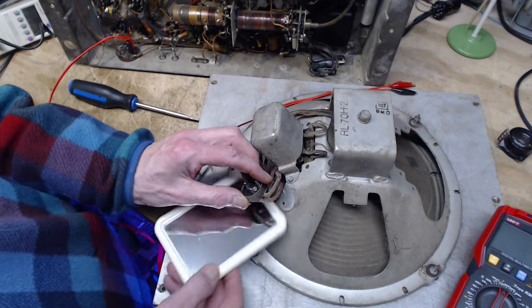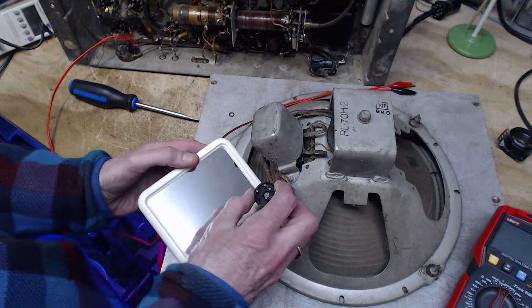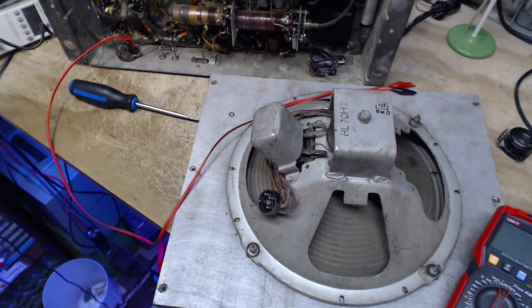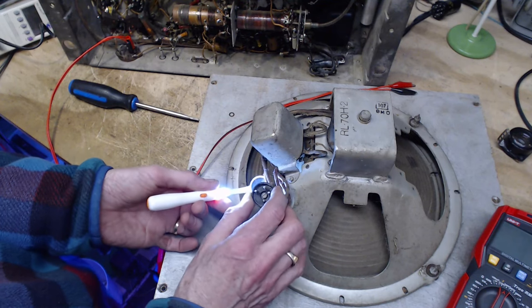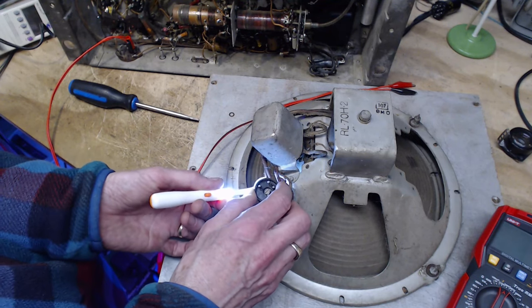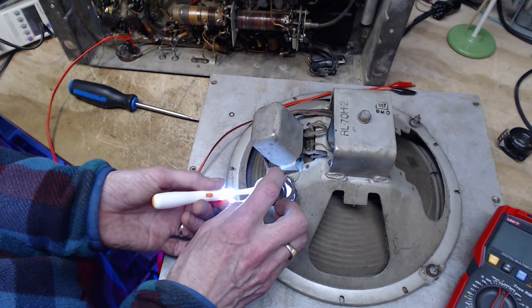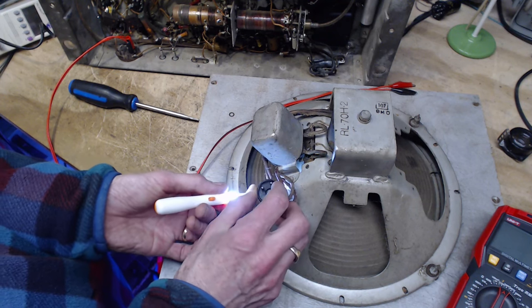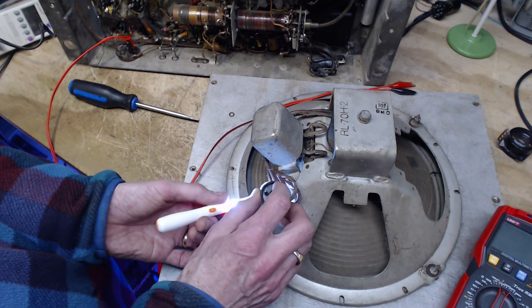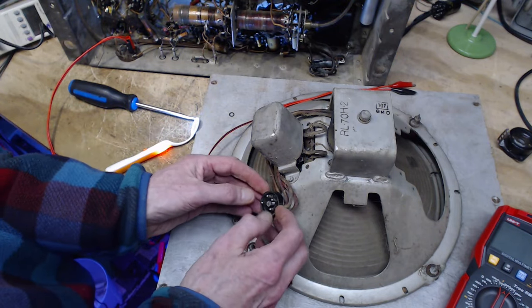Okay. I got a better mirror. This one here, look at that. What a light. Fantastic. Okay, so following those two, you can see one wire is connected here, and the other one is connected here, and there's another wire connected. There's two wires onto this terminal here. So that's how you get four terminals and five wires.